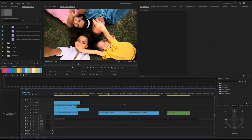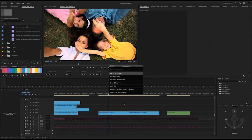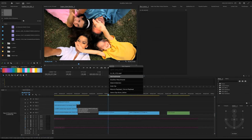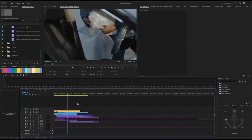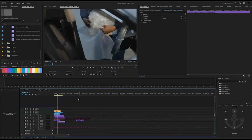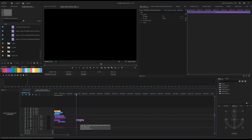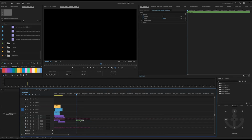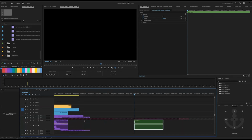So I'm actually going to show this on an audio clip. Let's open this sequence real quick. Say, for example, I only want to nest a sequence with this sound effect right here. Now, if I do the Premiere way, I have to add all these extra things. So I'm going to nest this right here and do an Excalibur nest. And let's say audio only. And right here, I'm going to scale this up. It created an audio only nested sequence.